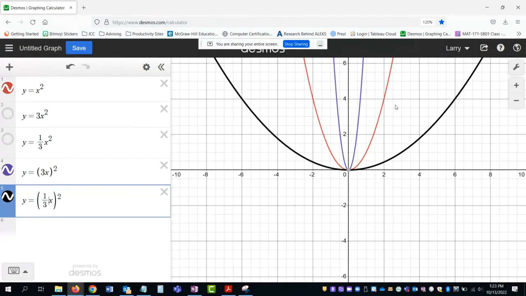Okay. It's nice that it stays consistent. If you manipulate the outside, it does exactly what it looks like it would. If you manipulate the inside, it's always the reverse idea. You would think multiplying the inside by 3, making it larger, would cause it to stretch horizontally, but it doesn't. It causes it to compress. And then the 1/3 on the inside causes, instead of it to horizontally stretch, it actually compresses it. It's backwards, compressing the stretches. Anyway, all right, so that's the idea here.